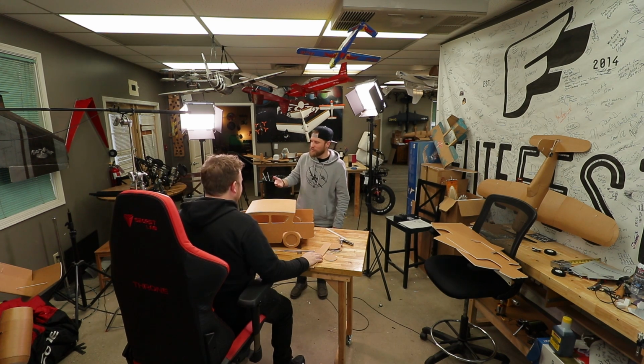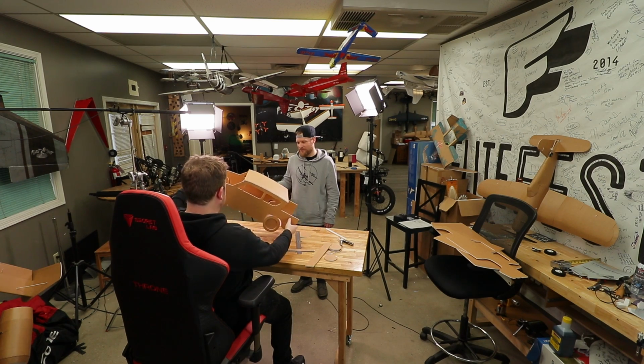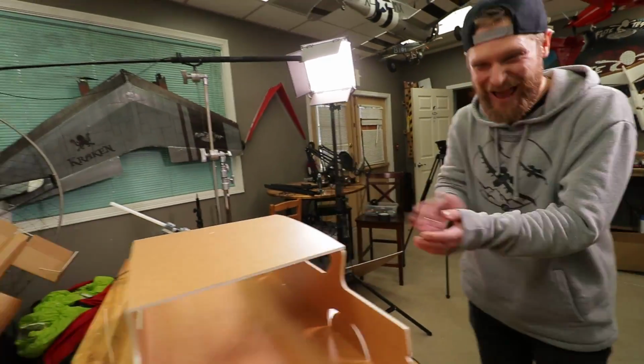See, I told you, you can make a car if you just put your mind to it. What do you prefer? I'm gonna be honest with you. I prefer the wide body. This is the wide body, actually, but I narrowed it up. So here's the original wide body.